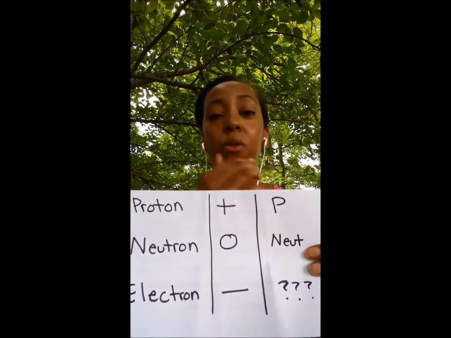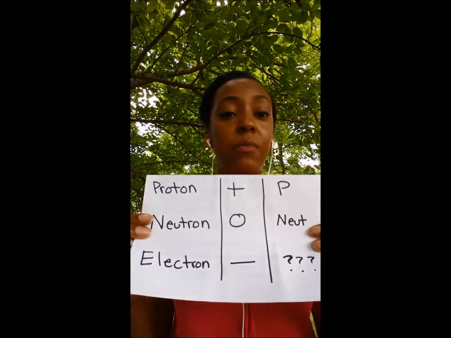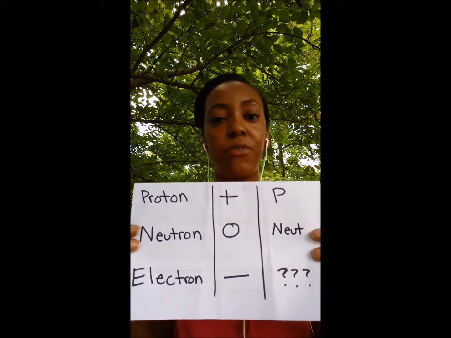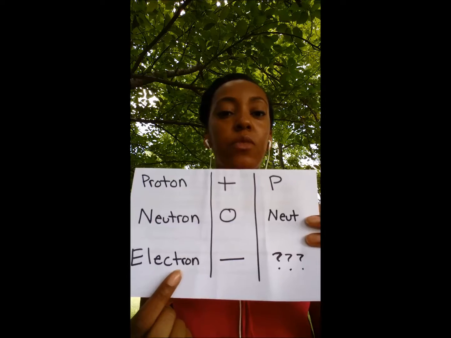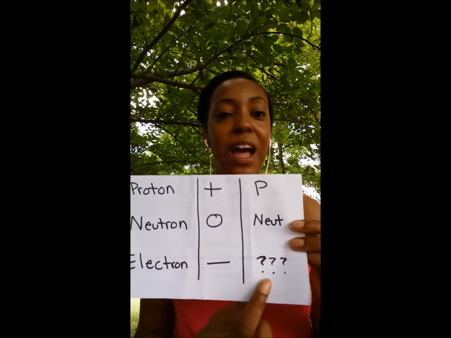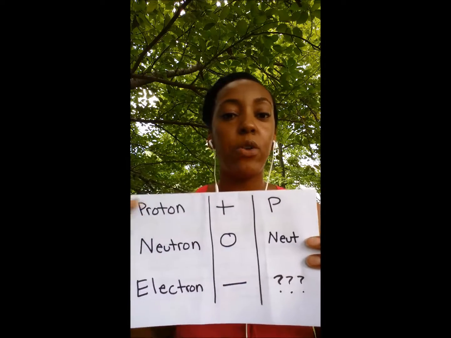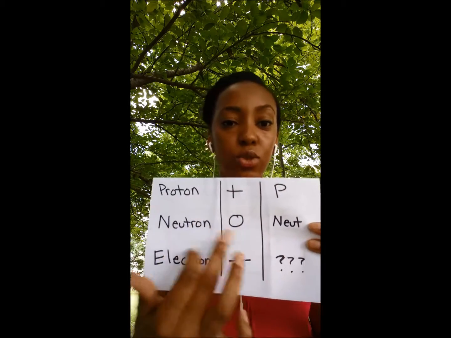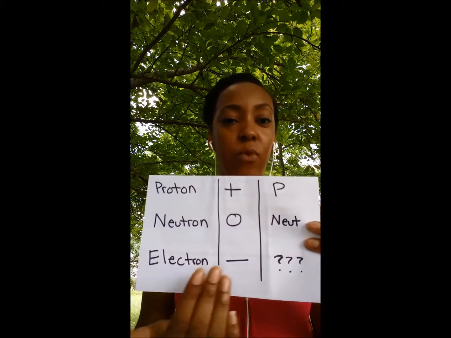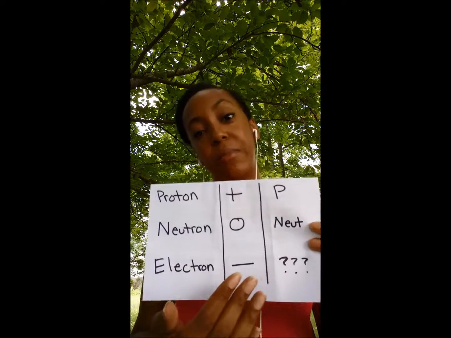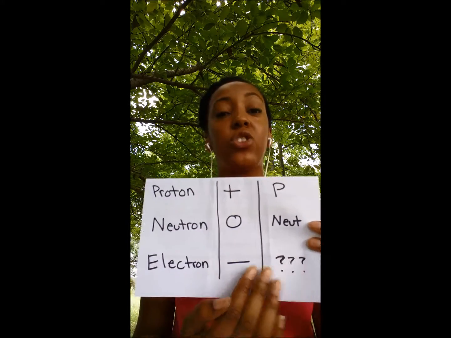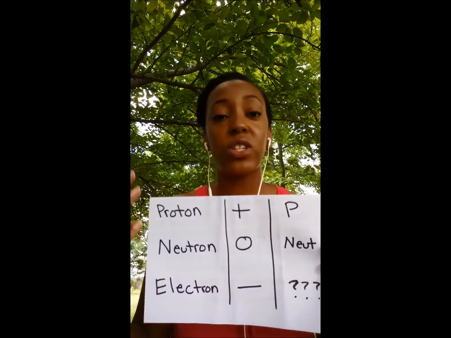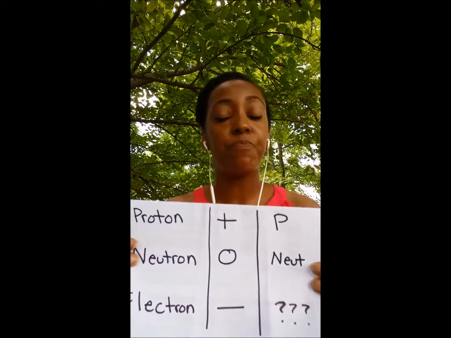So generally what I would recommend for you, in terms of just remembering these for the first time and without having ever seen them before, is to remember electron. Remember the one that does not follow the pattern. So proton, P, positive, neutron, neut is neutral. Electron doesn't have one. I think the best way is to just remember electron, and then all the others you can pretty much take from the context clues.